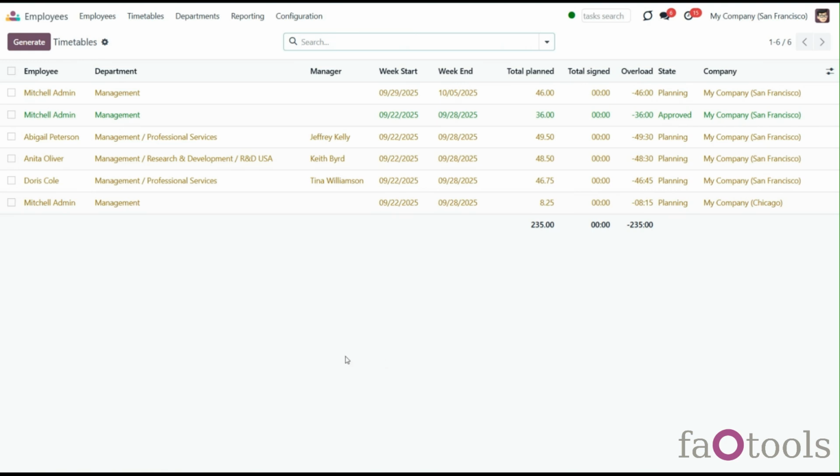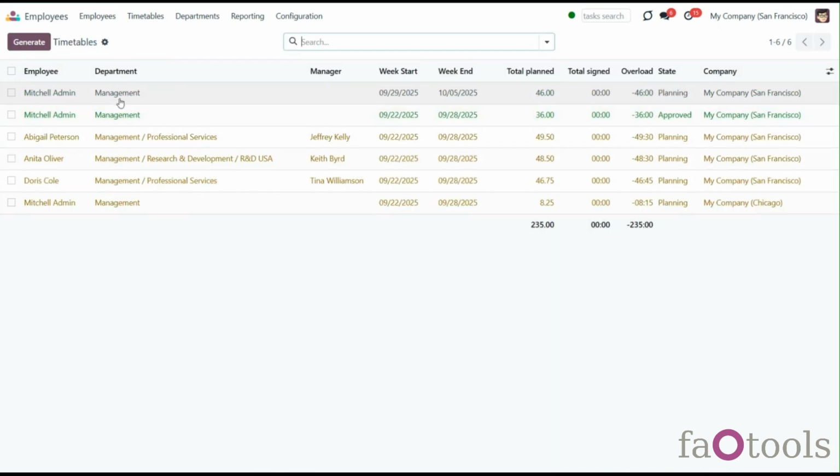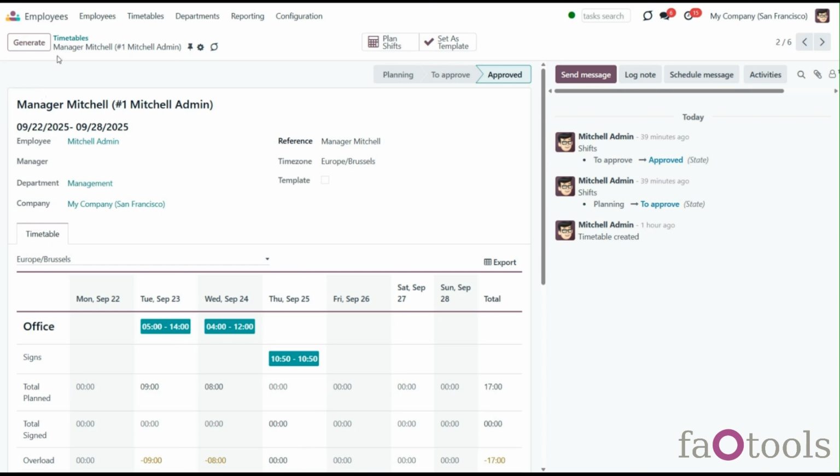For that, just open any timetable and click on the button Set as Template above the related timetable. The name of the timetable will be used as a template's name, but you can still change it. When you no longer need a certain template, just click on the button Not a Template. As you turn a timetable into a template, it will be available for the selection as you generate shifts for another week, further related to the template user.